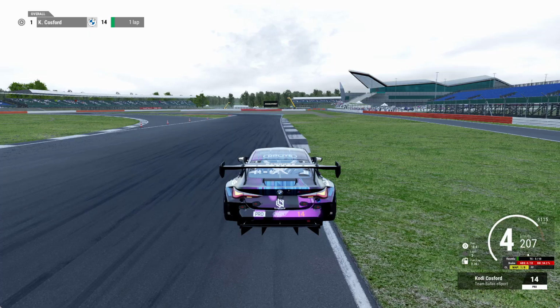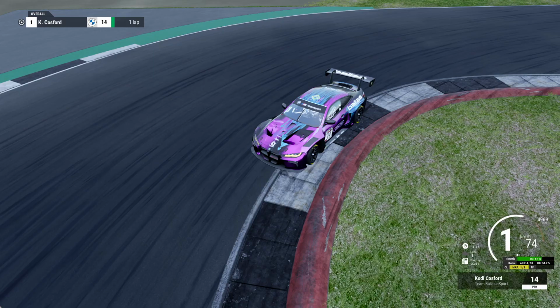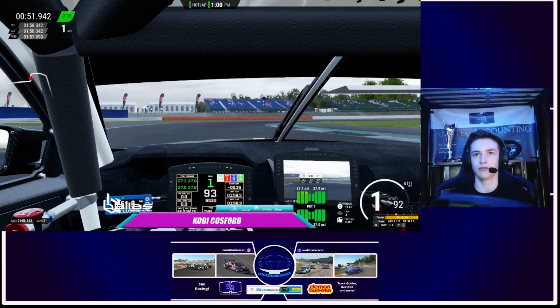Coming into the chicane, brake at the start of the curbing here, or just slightly before it, and then it's a hard braking point because you want to slow the car right down, turn in nice and early to allow you to open this right hander and just be able to get on the throttle nice and early.